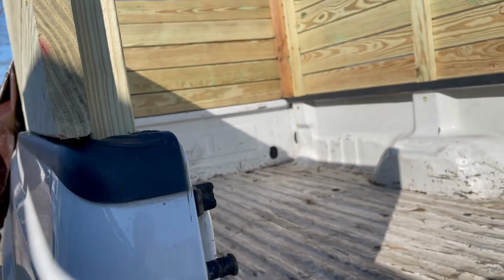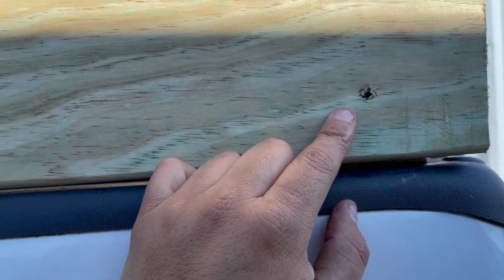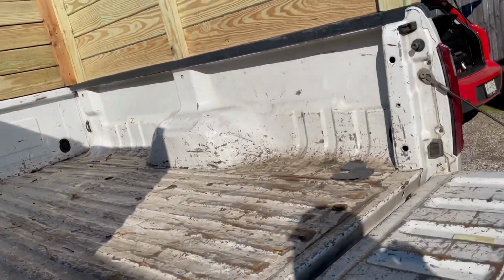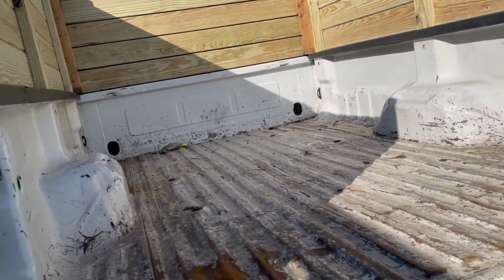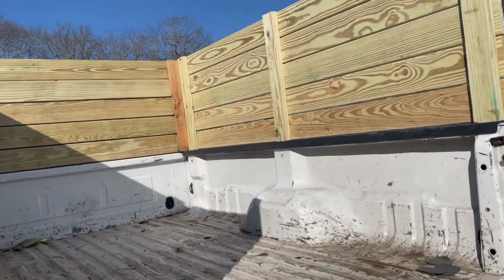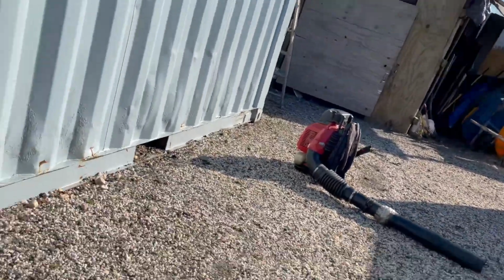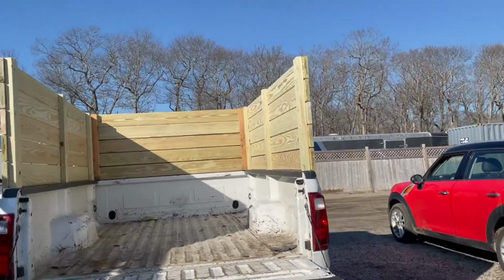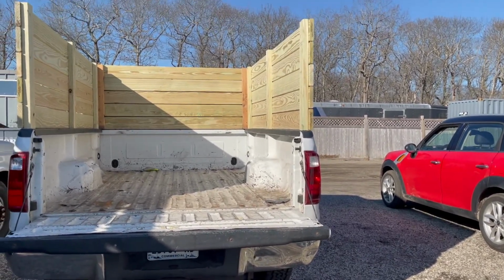Very easy. So if the screws go in here and I want to remove them for any reason, the screws will come out right away with that tool that comes inside of this box. But if you're using another type of screws, it's kind of a pain in the neck to remove them from there. It doesn't come out. So anyway, that's a preference. Yep, so that's how it looks. So I'm going to paint it now. I'm going to blow out the debris that is around the truck, whatever is there, so it doesn't blow debris into the paint.